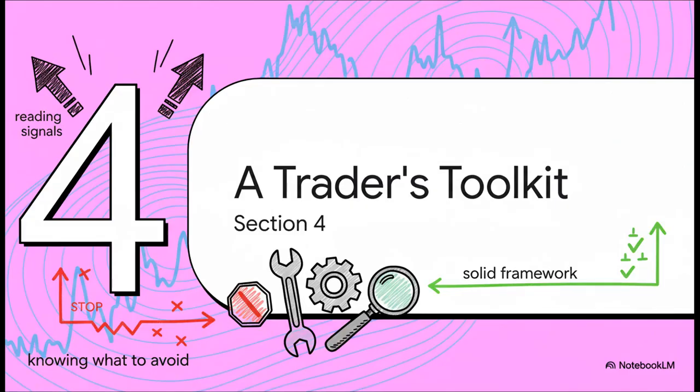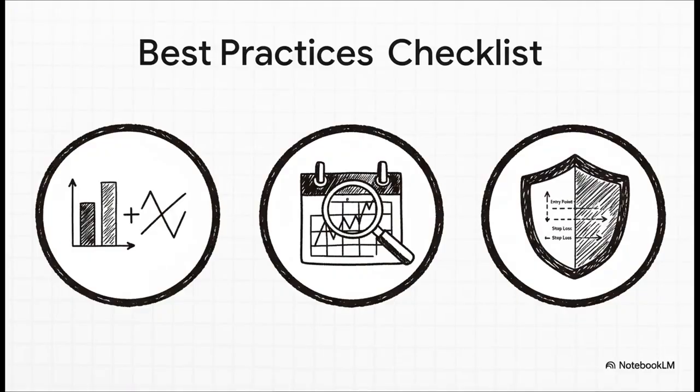Okay, so you know how to read the signals. That's great, but using any indicator well means having a solid game plan and knowing the common traps to avoid. Let's build a little toolkit. Listen, if you only remember one thing from this whole explainer, make it this. Never use this tool all by itself. It's not a magic crystal ball. Think of it as part of a checklist. First, always get confirmation from another tool, like a simple moving average or volume analysis. Second, backtest your strategy. Make sure it actually worked in the past. And third, always have a risk management plan before you even think about placing a trade.